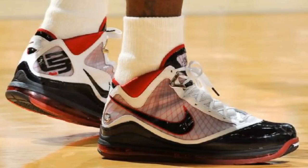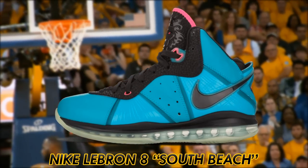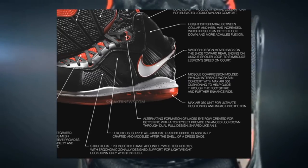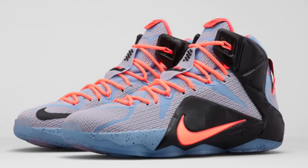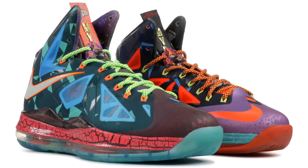Ever since designer Jason Petrie took over the LeBron Signature line for Nike in 2009 with the LeBron 7, his recent models have had a lot to live up to. The LeBron 8 South Beach is widely considered his most famous shoe of all time — a top seller on resale — and I ranked it the best shoe in LeBron's Signature line because it's an iconic silhouette. The LeBron 8 was James' first shoe after switching teams in the 2010 NBA offseason, and taking his talents to South Beach may have made him a villain to many fans, but it only helped his sales. Since the LeBron 8, Petrie has continued to design excellent performers, but the LeBron 9 through 14 had trouble capturing the lifestyle off-court appeal.